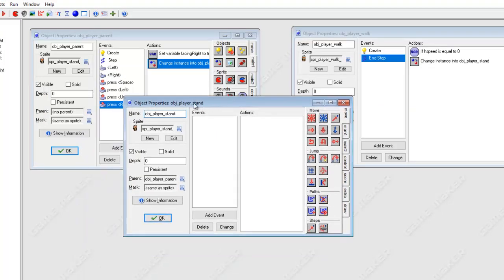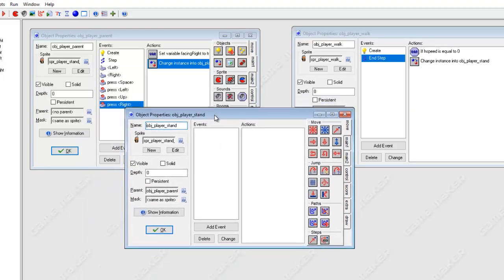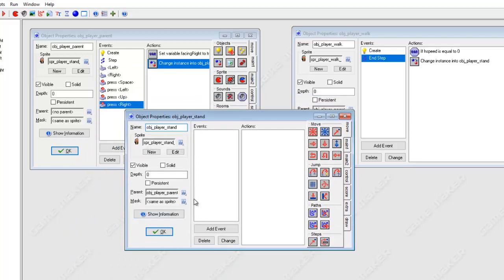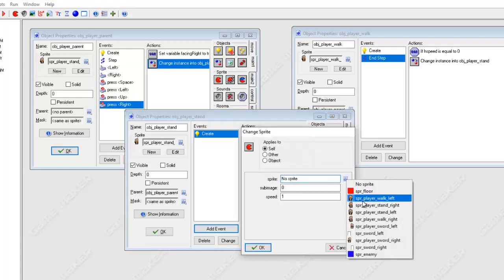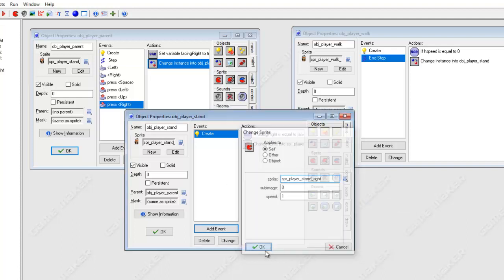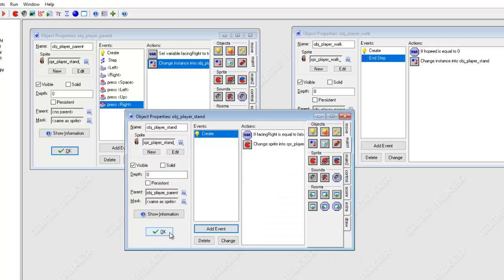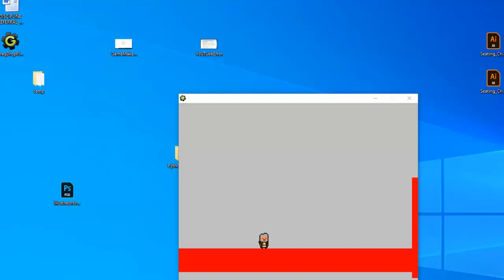Well, the reason mine was doing that is maybe I opened up a bad copy of this game. I hope I did this in the other tutorial. I think I did, but when this was created, I was not checking to see if facing right was equal to false, and if so, switching the sprite into player stand right. And that was the problem. It could have been that I loaded the wrong file. I believe I did that in the other tutorial, but that should fix it now. Yep, there she be. I think we got her all.